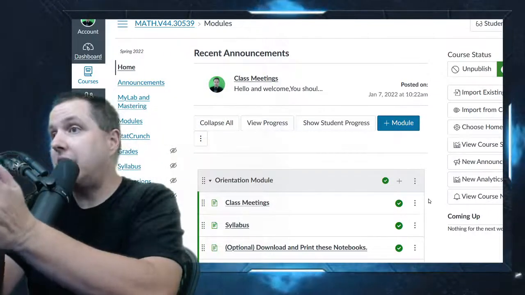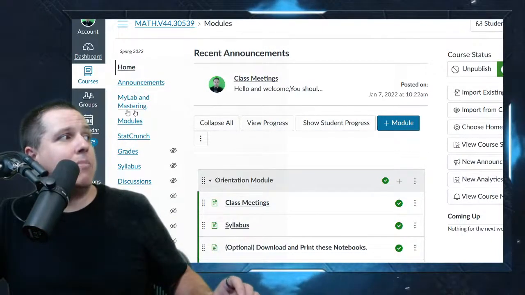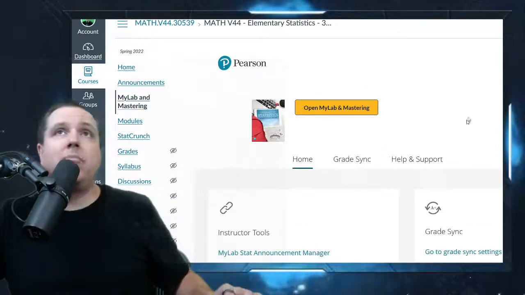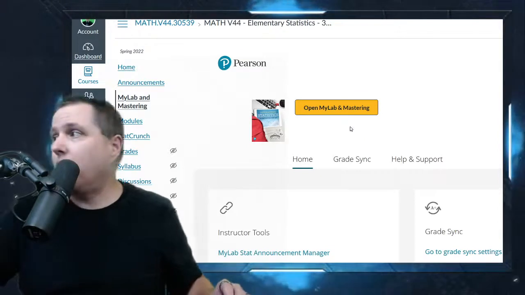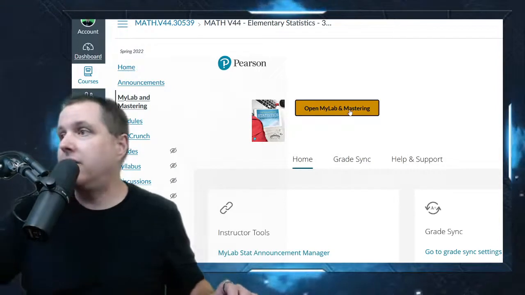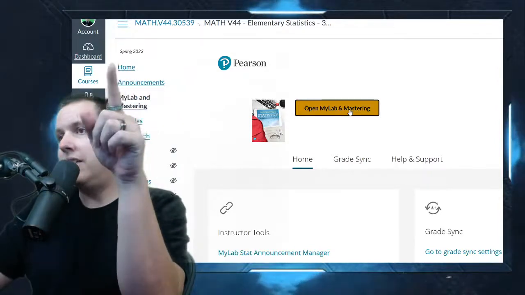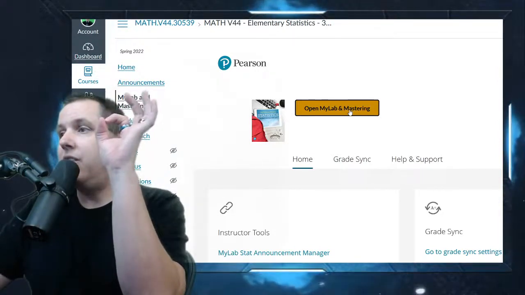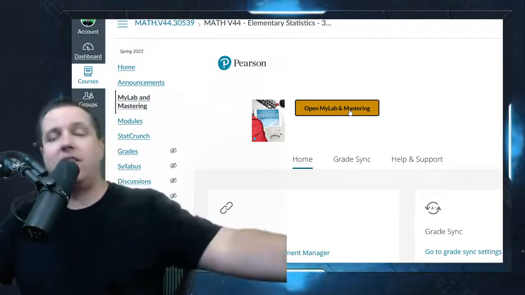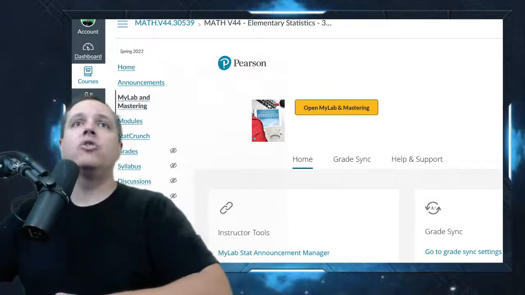Your information is protected. So when you're trying to set your stuff up, you use this link right here on the left, the My Lab and Mastering link right here. See, when I click that, it brings this up. And I've already set mine up because I had to set the course up, so my view is a little bit different. But you'll have this yellow button too, and you're going to click that. Okay, that's how you're going to get in there. And then it's going to say, what's your name? What's your email? The reason it wants an email is so that if you forget your password, it can do a password reset. That's the only reason, right? I don't think they send you a bunch of garbage ads and stuff like that, okay?